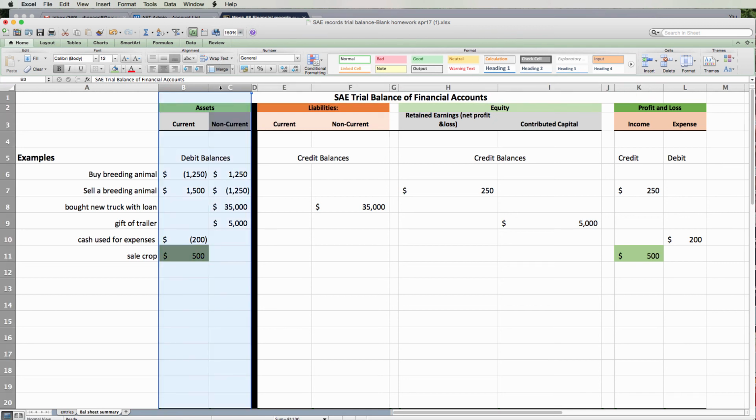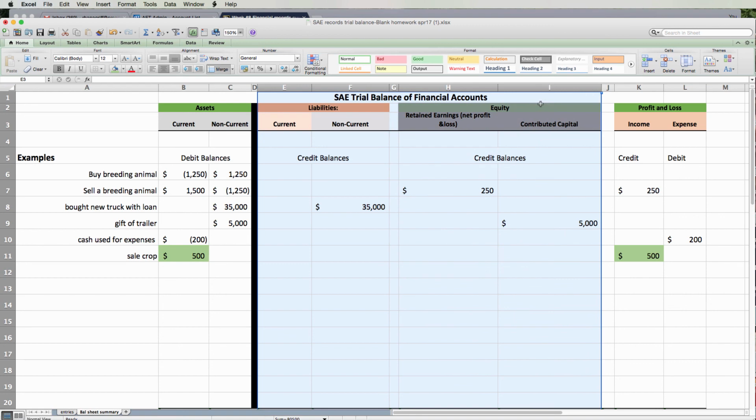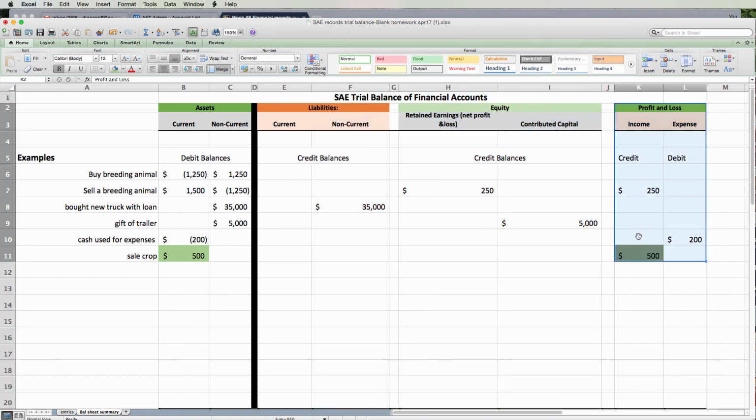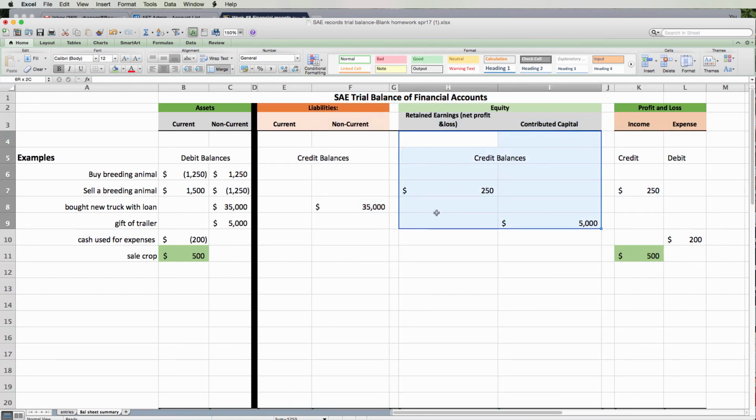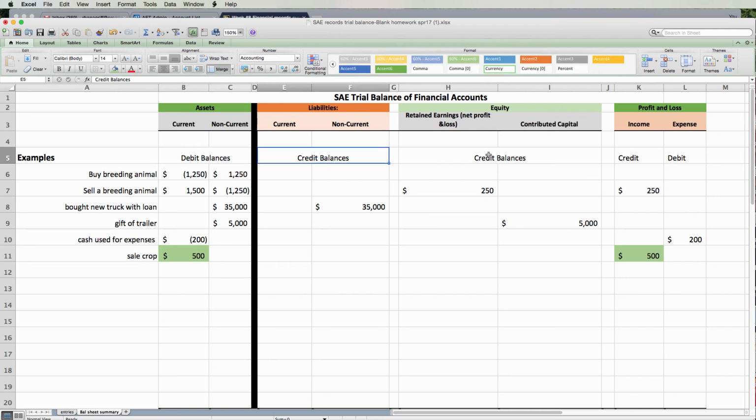The idea is online record systems help handle this for you, but it's very important to understand, first of all, the concept of the balance sheet. The concept of profit and loss and how that connects to what's called retained earnings, which is listed right through here. And then the idea behind all of that is understanding that assets are a debit, liabilities and equity are credits, income's a credit, debit's an expense, and how all of that connects into every time records happen.